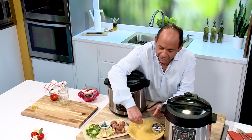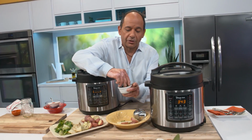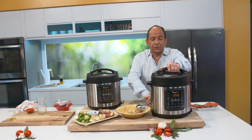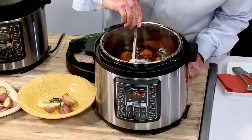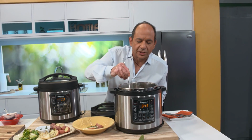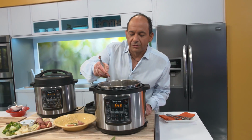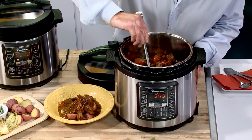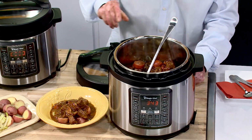I got a couple of potatoes that I'm gonna add to my dish, maybe a little bit of escarole. I'm gonna throw a little rosemary in there. You can get all this stuff done, and then the Magic Chef multi-cooker takes care of the rest. Look at this inside here. I've got beautiful beef that's cooked together with the celery and the carrots and the onions. You can smell that bay leaf. You can smell that garlic in there. Wow, this is so good. Gonna put it out like this. You see how easy this is? Oh, that looks great. This stuff looks great.